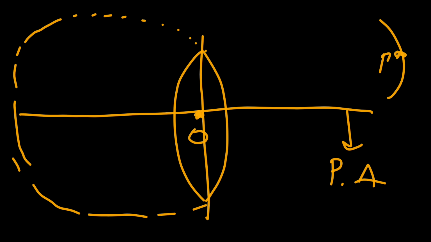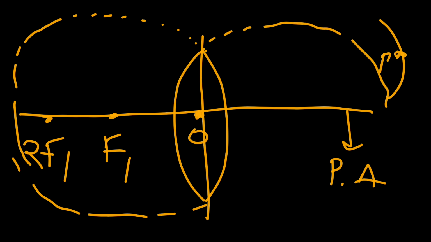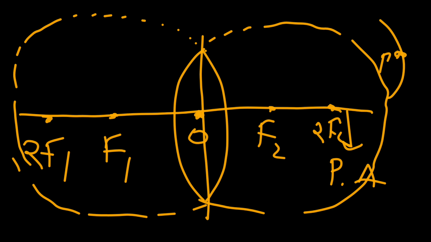So which means it has a special focus. Let's say it has a focus f1. It has a center of curvature. So instead of using center of curvature, we'll say it is 2f1. Right? So this is the second spherical surface. It also has focus f2, and it also has a center. We'll call it 2f2. Did you understand what I'm saying now?